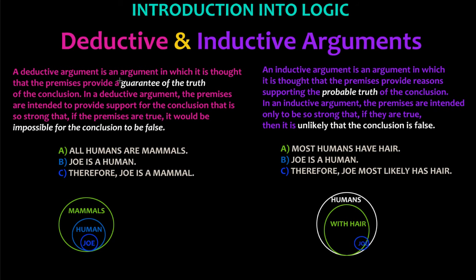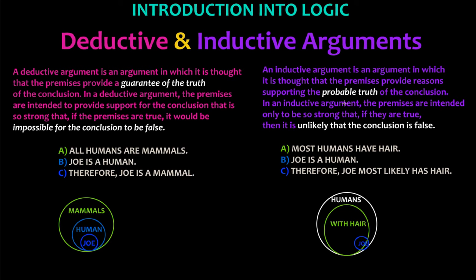Here we are dealing with either-or, yes or no, binary, 1, 0. It is either entirely true or entirely false. Here we have a percentage. It may be true, it may not. And the way we determine whether it's more or less likely to be true again deals with what the premises have to say, whether or not they are true, and the relationship to the verbiage of the conclusion.